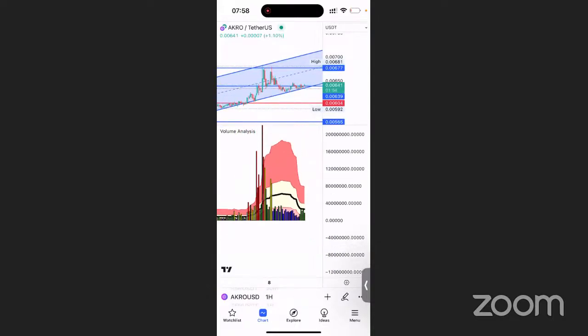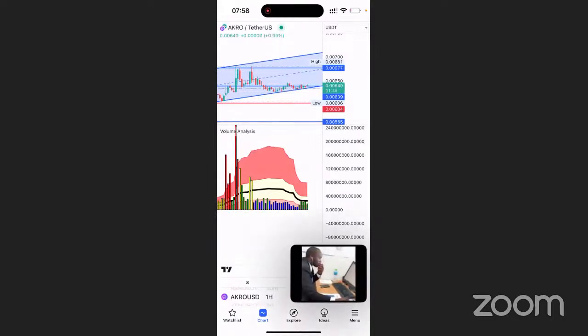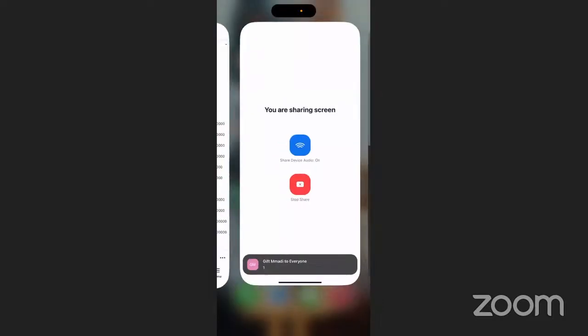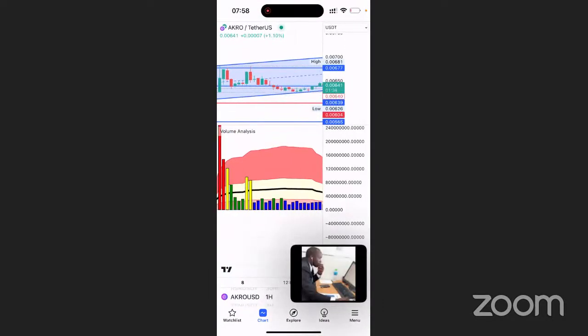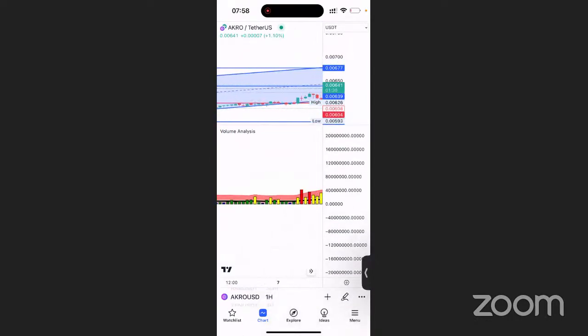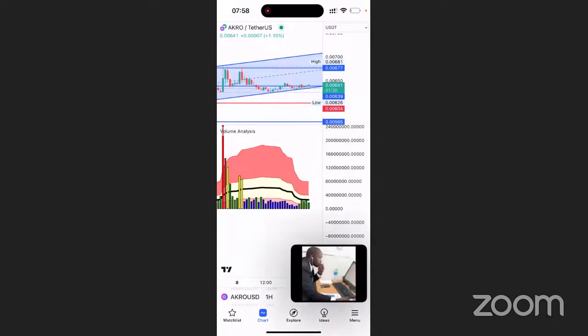Give me one in the chat if you are okay with the setup. Then I want to go to interpret the volume analysis indicator. The setup, good. So now let's go to how we use the indicator. Now the volume analysis indicator comes with different colors, okay?